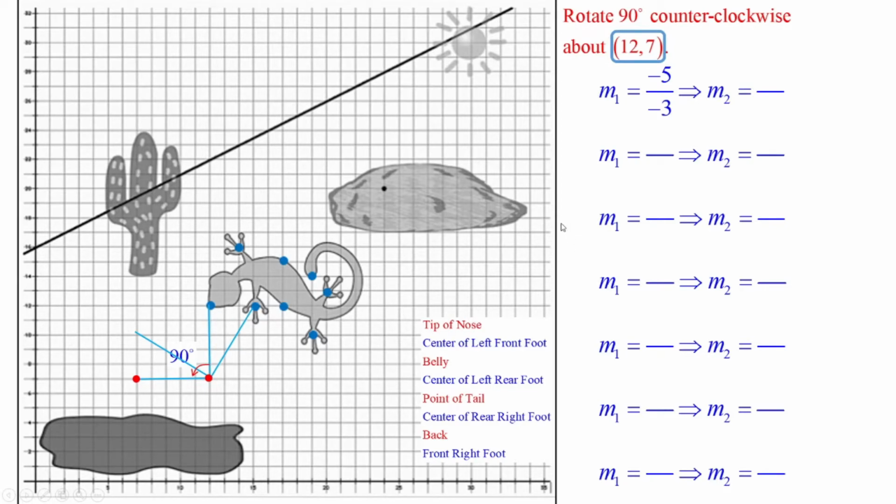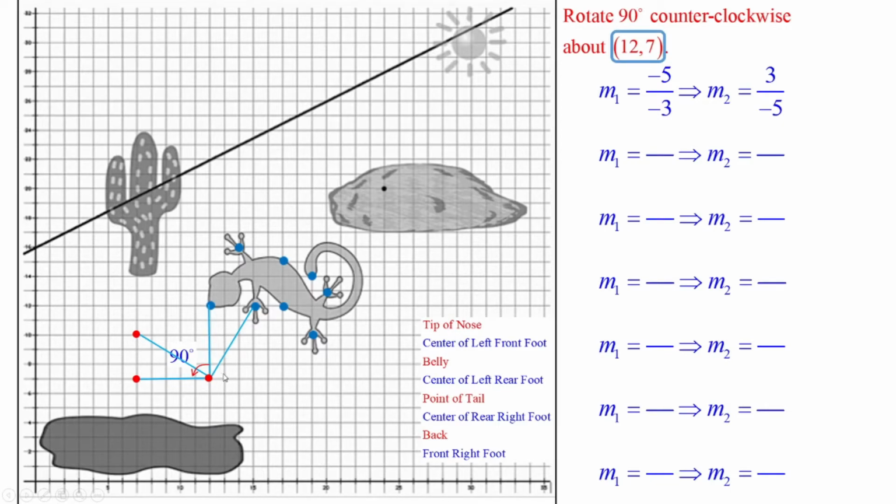Okay, but now perpendicular slopes are negative reciprocals. So the negative means the opposite, and since this is positive, I'm going to start over here with a negative and then a reciprocal. Well, the reciprocal of 5 over 3 is 3 over 5. So this is going to be a +3 over -5. So look what I'm doing now. I'm going up from this point. If I go up 3, 1, 2, 3, and then to the left -5, -1, -2, -3, -4, -5, I'm perfect right there, and that's where that needed to be.